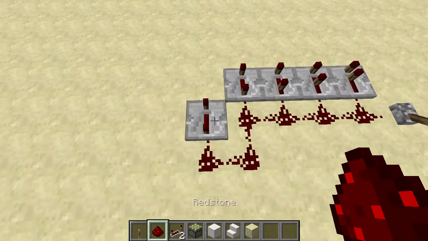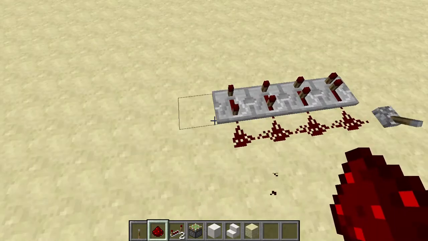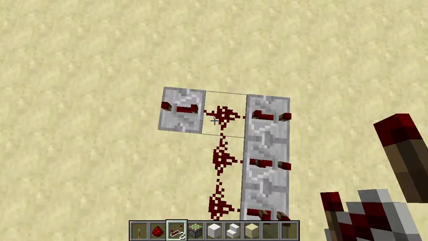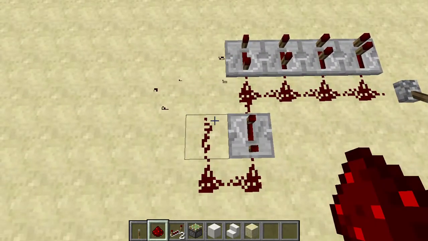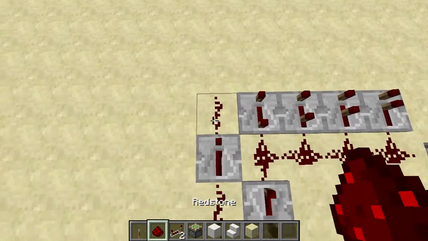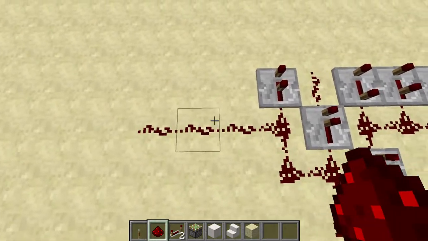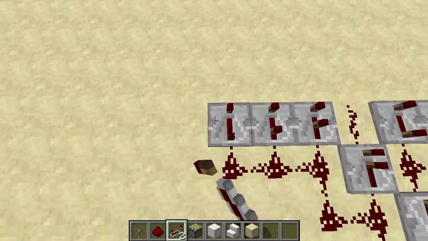And then here, this is exactly what it... No, that is still a repeater chain. And then you're going to have to do this trick, this small little trick here, and then just wire up with redstone. Then do this. Just do the same thing and then continue with the double.